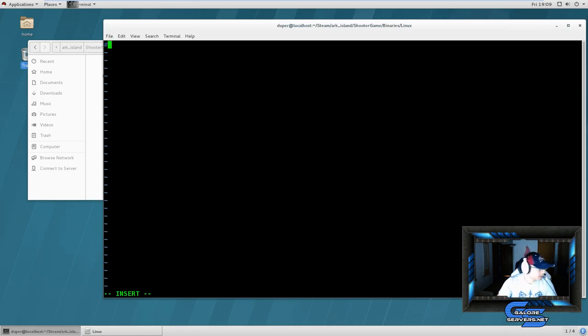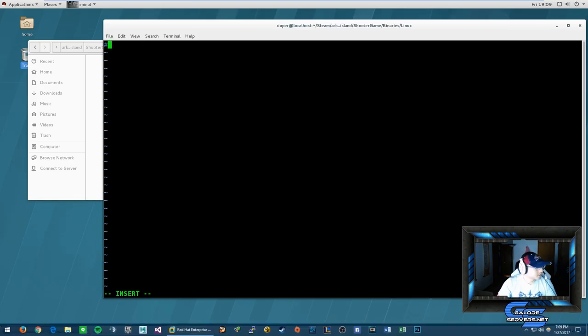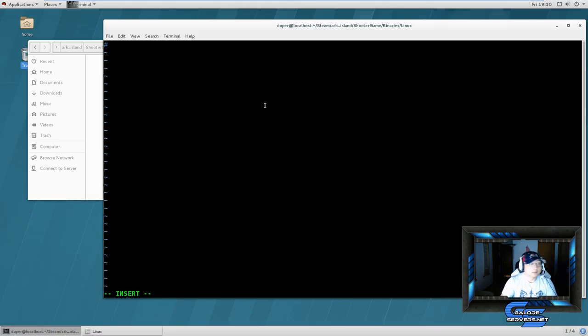So we're going to go ahead and write our little script here that I have prepared on my server, which I will bring up now. So that's how you start a shell script, with /bin. I mean, there's bash, there's others, but this is what we use. So just do this. That was the file that was in the folder. Here you don't have to be the Island, you can be the Center. We could type in the Center here if we wanted to, but we're gonna deal with the Island.